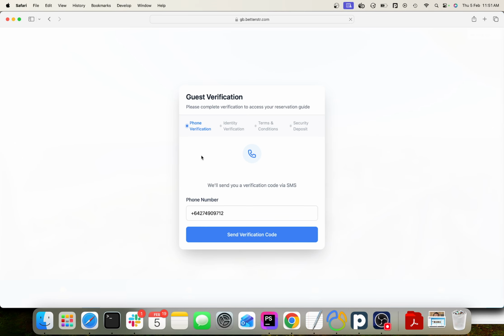The user now has to verify their phone number, so they enter their phone number, send verification. That will give a code that the user has to enter. Then the next step will be the identity verification, terms and conditions, security deposit, and then they'll be able to see your guide. So that just gives you extra steps to make sure you're capturing all your customer details before they're able to see your guide and check in instructions.